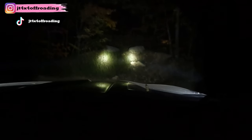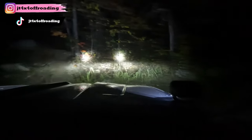This is how bright these lights are. It's like a spotlight. And as you can see, it's really dark out there.